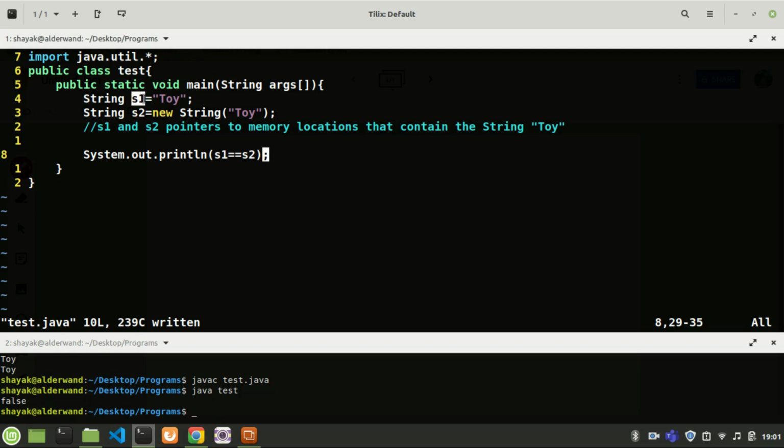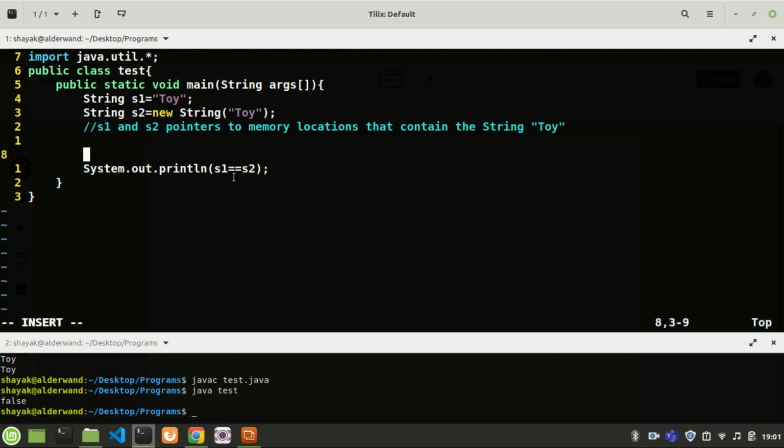That is because this memory location and this memory location are different, because these two are different strings. The memory location to which S1 points is different from the memory location to which S2 points. So this should make sense as to why S1 equals S2 gives us false.